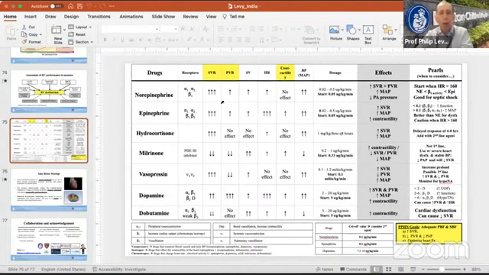So if you look at the list of medications that I've put up there, you can see that the medications that increase SVR are things like norepinephrine, epinephrine, hydrocortisone, or dopamine. So let's just say, for example, in your institution, you like to use dopamine. Let's say there is a little heart dysfunction. Well, dopamine, if you can clearly see down that bottom line, increases your SVR, and it also increases your contractility.